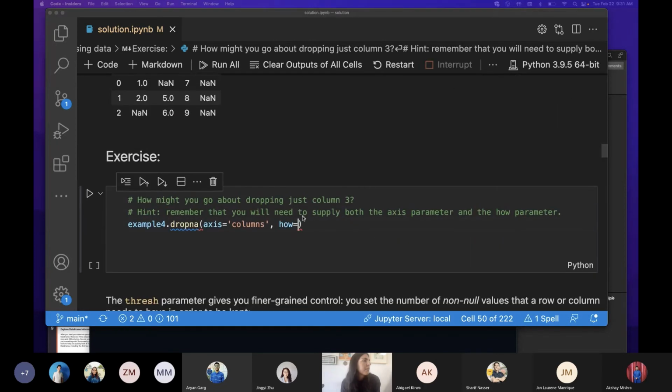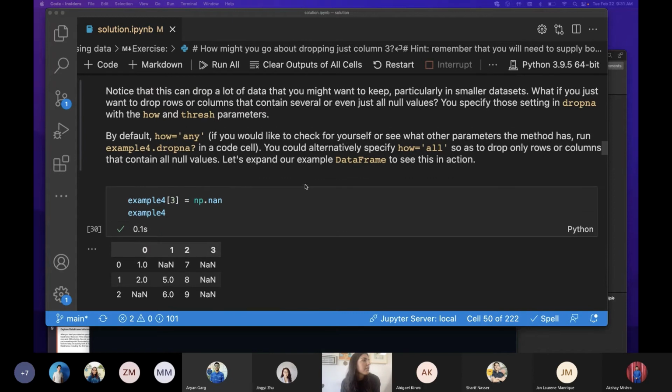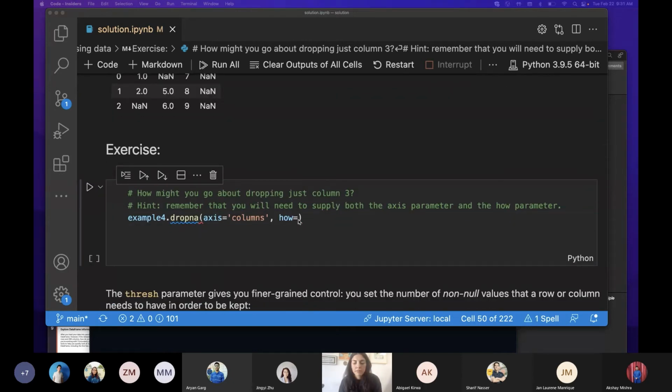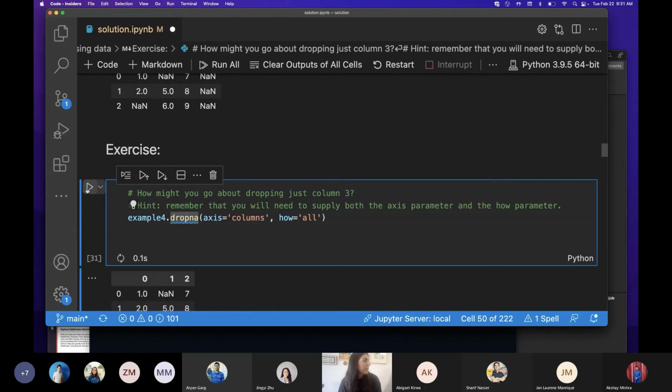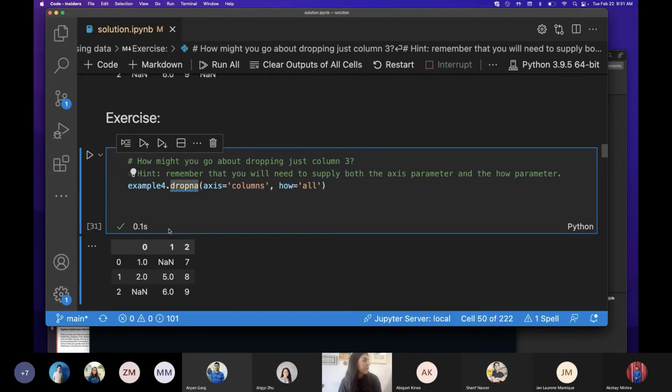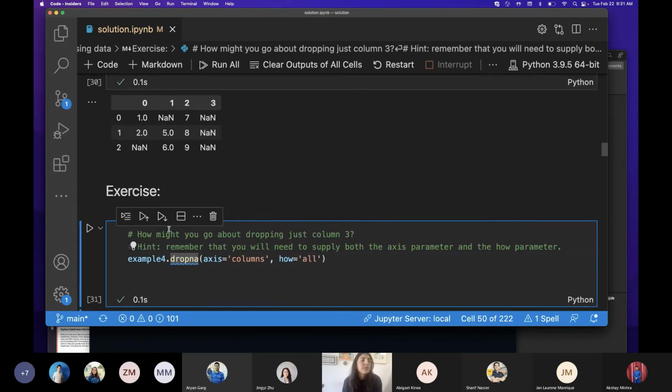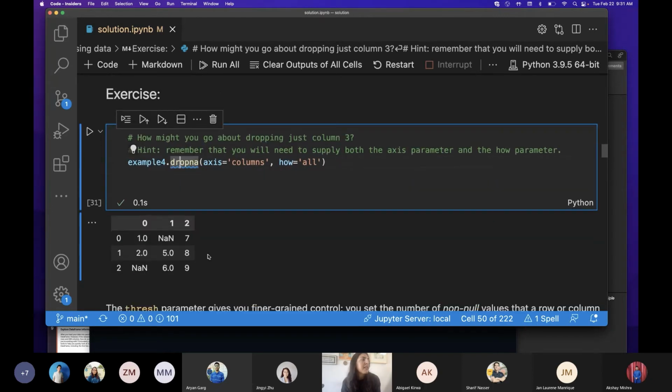So we're going to make how equal all. Let's try that. Cool. So we can see that using the axis and the how parameters with this method, we dropped the only column that had all not a number values.